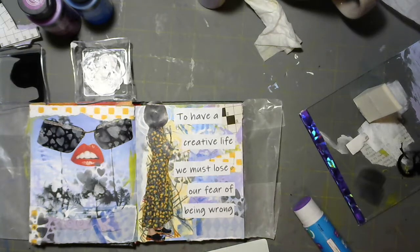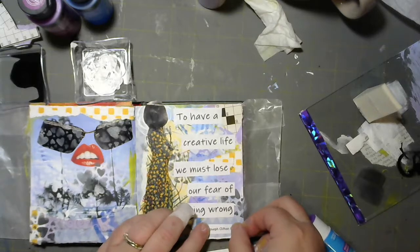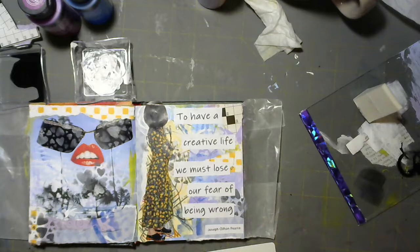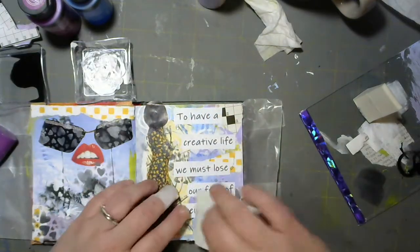And then it ended up being one of my favorite pages because I really just loved the way that it looked. You know, I loved what it said. I loved everything about it. So it is what it is. All right.